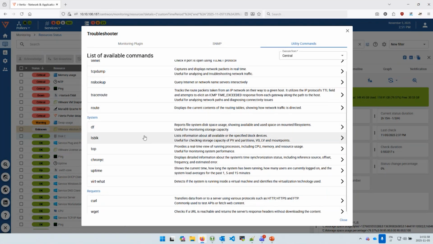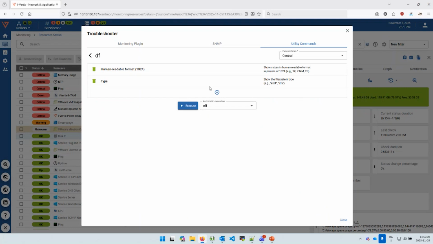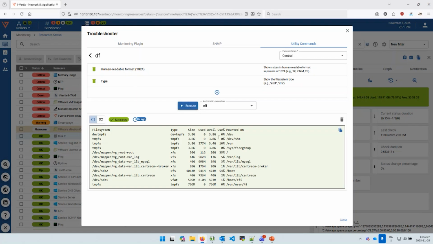For example, df. df is the command that lets you know the space usage on the poller, or the central in this case. By executing the command, we know that the root partition is 35% full. We can change the parameters of the commands that we have here.